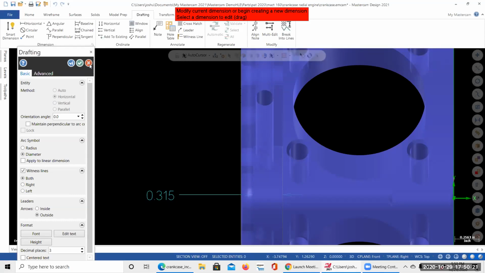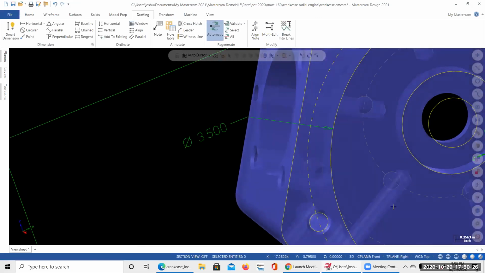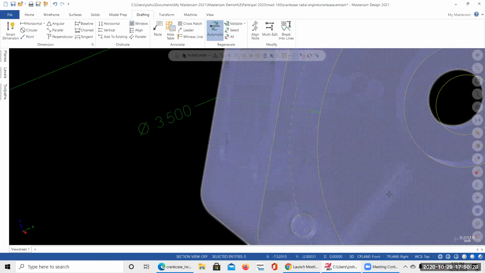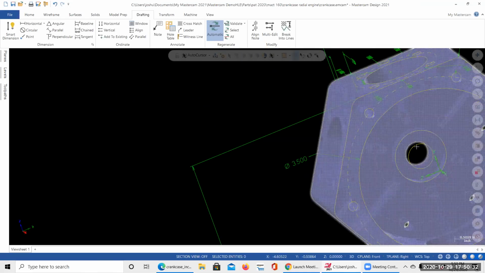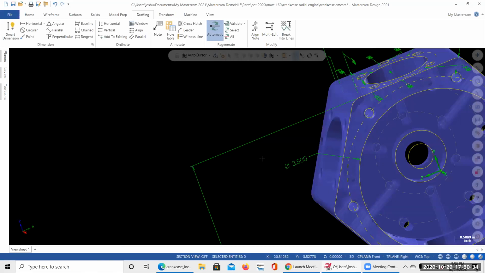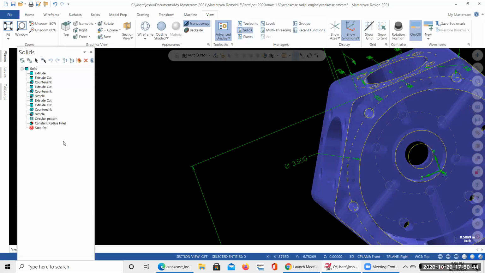So let's do this. If I tumble the view, and this was a cut, right? So if I go back to view, and then I go to the solids manager, not planes, solids. Not that one.